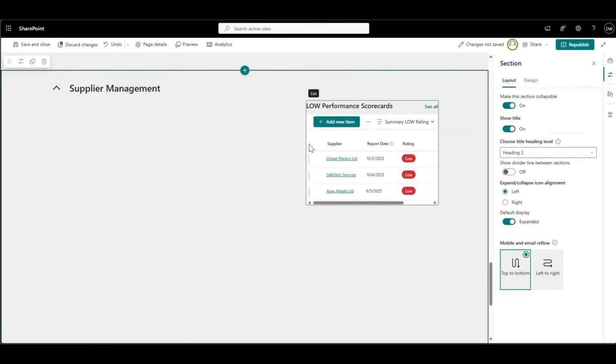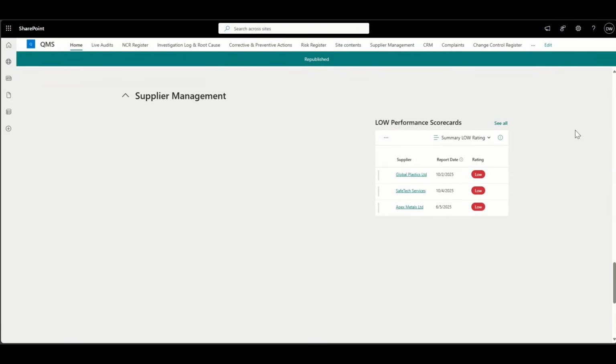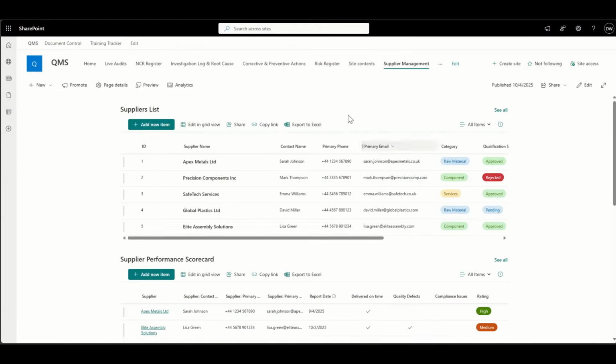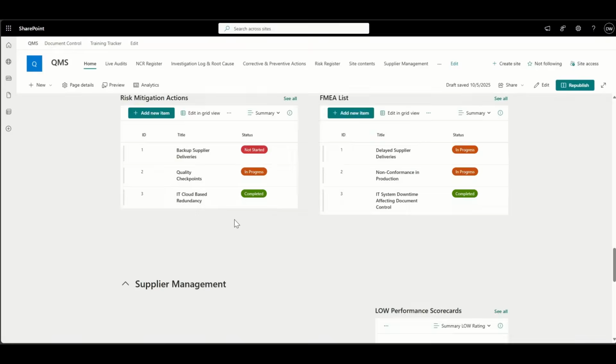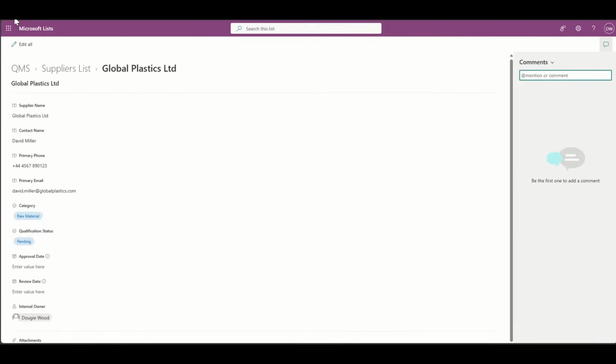Let's just publish it and just see what it looks like. Cool. Again, all you need to do is select the item. Whoops. Double click, now it's opened up into the full page. Hang on, let's go back. I say all we need to do is click on the item, and actually, by clicking the supplier name, it's opening up the supplier record.